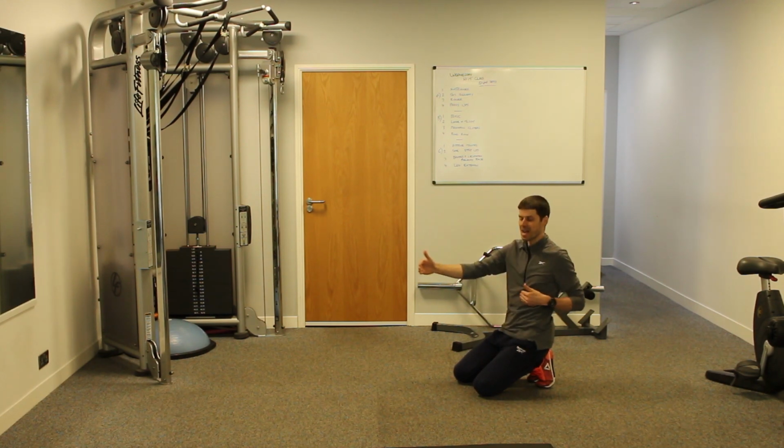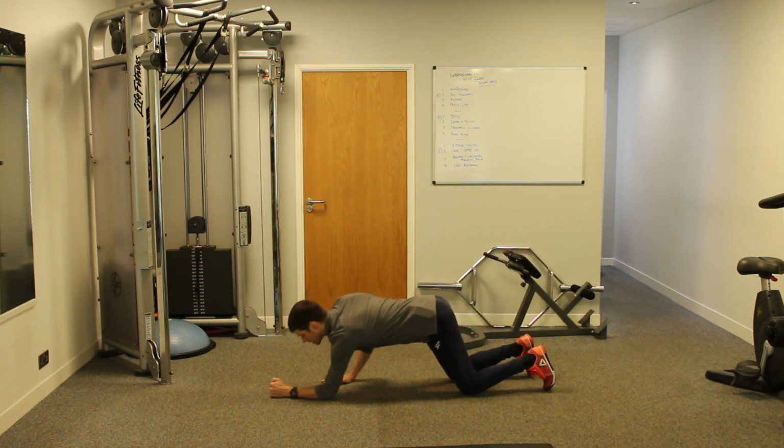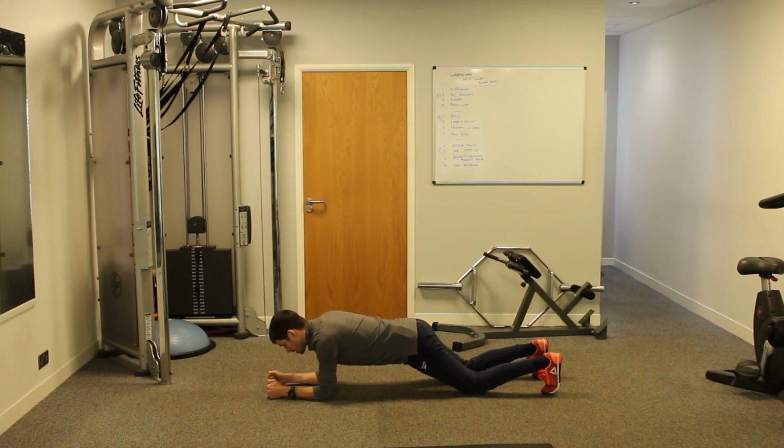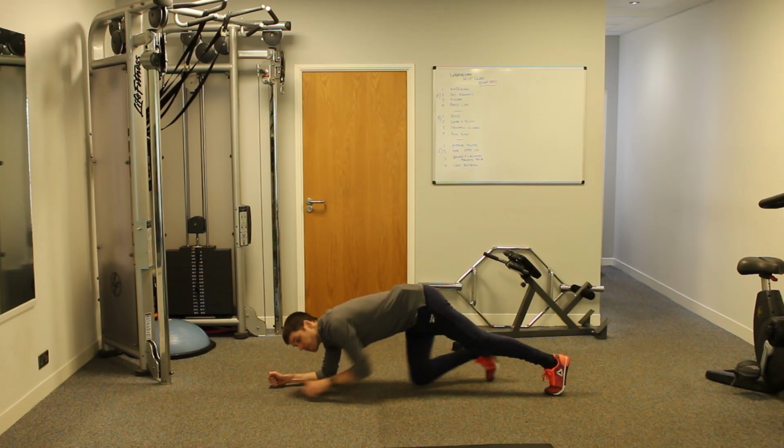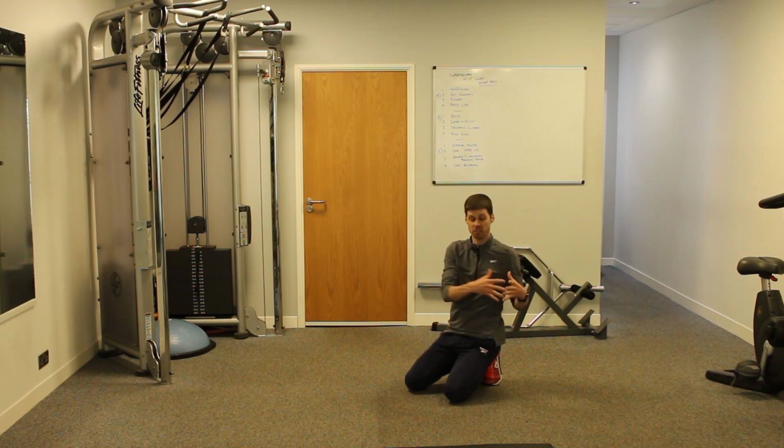Obviously, if I want to take it over a period of time, it then starts to turn into endurance. Now, there may be some people that come into this position, they start on their knees, they go like that and they go, I don't think I can do this, and they can't do that, and then they just go straight down. That would show that they need to build core strength.